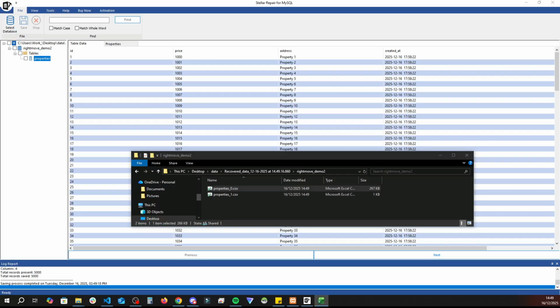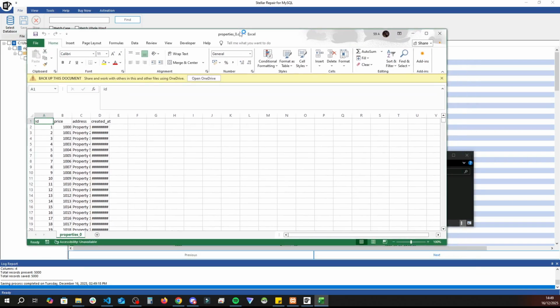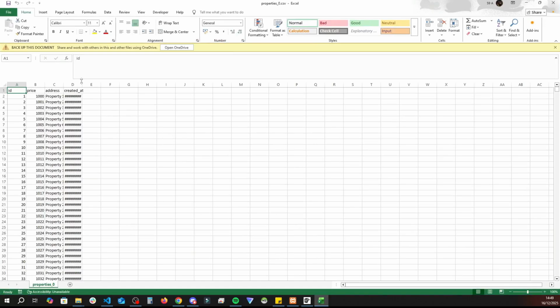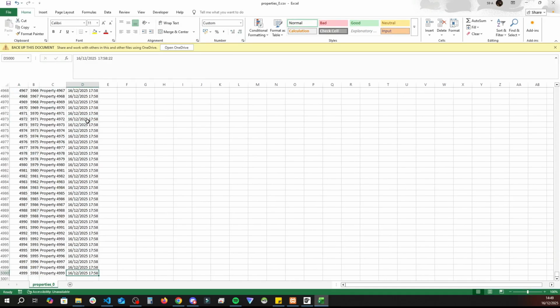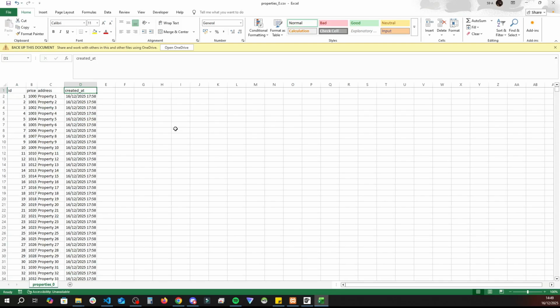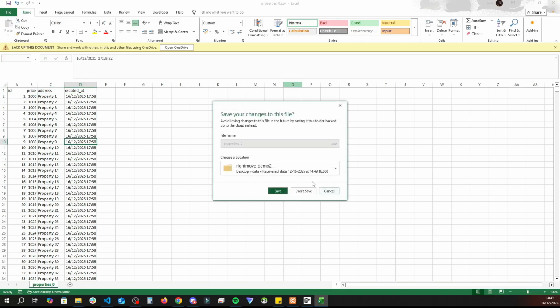Let's open it up to see what that looks like. And here we go. As promised, all of the data is intact, and we can perform analysis on this data or put it into a new database following the same schema. Whatever we want to do, we can do it with this. And that's pretty much it.